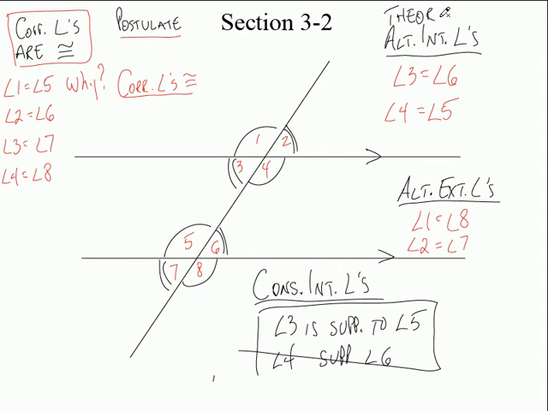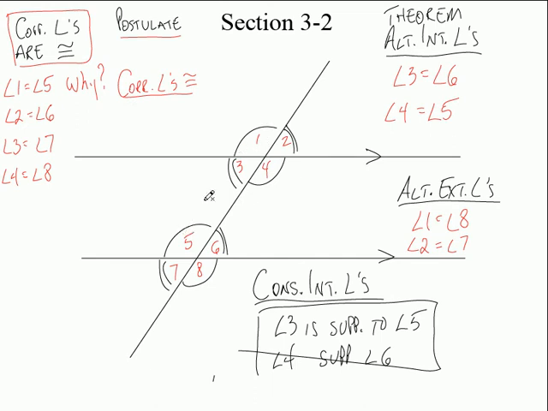And what do we say about a theorem? A theorem can be proven, okay? You can prove a theorem. You don't prove a postulate, you can prove a theorem. Let me show you why. We just know that 1 and 5 are equal because they told us, right? Because they told us corresponding angles were equal.